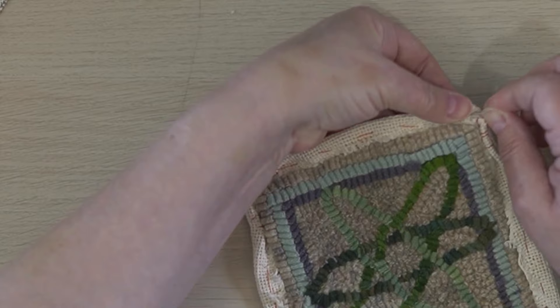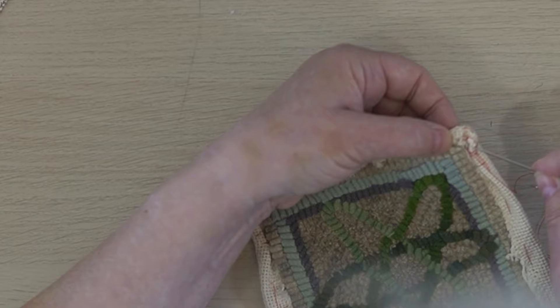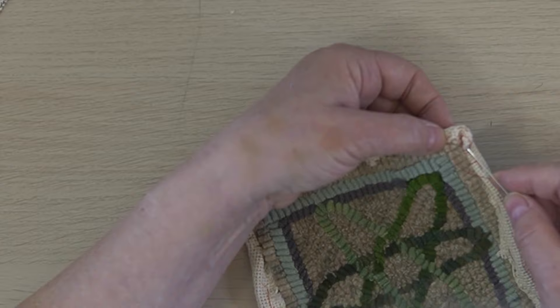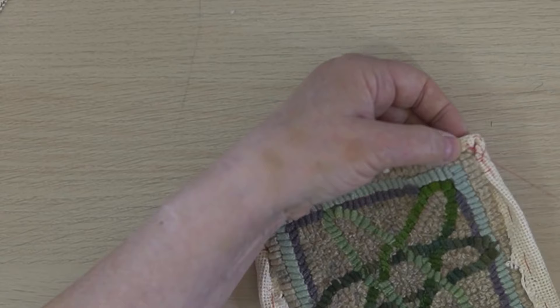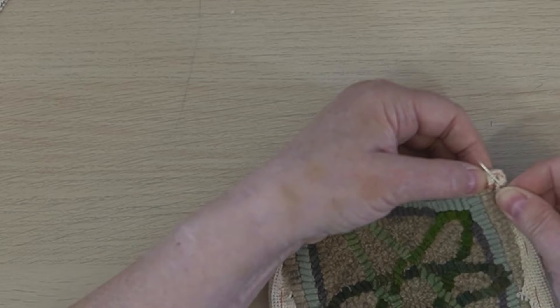And I put my needle in there to help sort of fold it and get it to come down. And then what I'm going to do is I'm going to come up here and I'm going to grab just a thread or so from this side and just a thread or so from this side because that's about all my hands can take. And I'm going to pull that in towards each other. You've got to do it twice in order to make it work. And I'm going to pull that in, but I'm not going to over pull it.